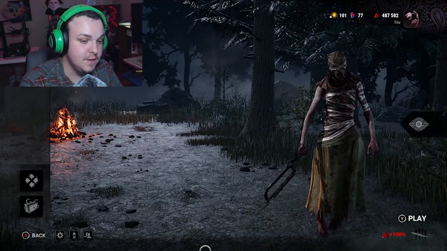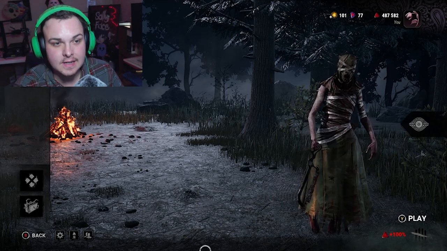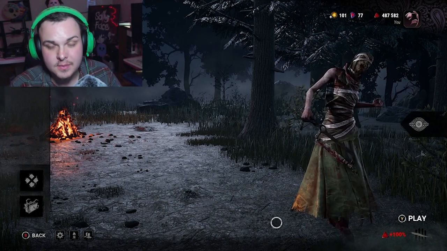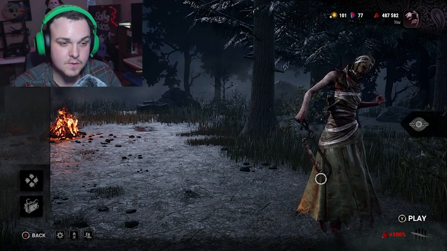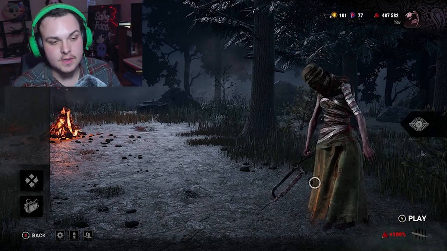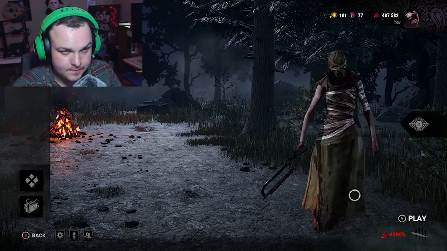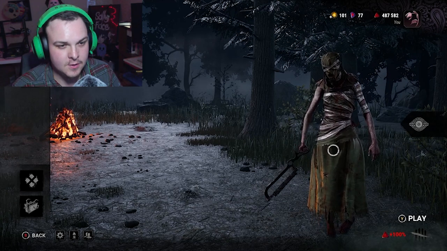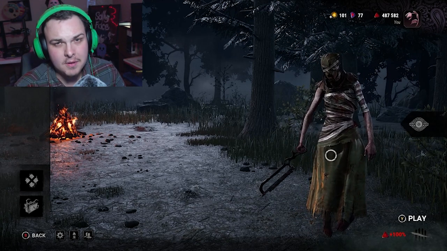To finish off our Seven Deadly Sins builds, we've got the Nurse as Sloth, because she is actually the slowest killer due to her ability to teleport. She just walks very, very, very slow. And I don't know, a trash bag felt slothful to me. I don't know why, but that's what we got.